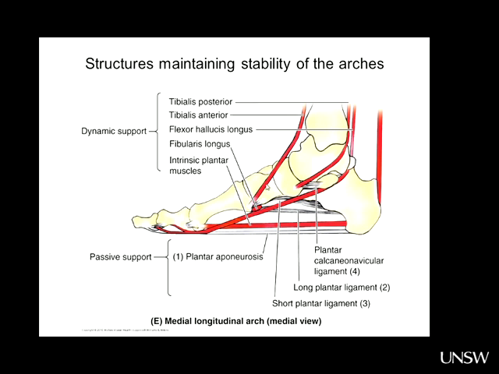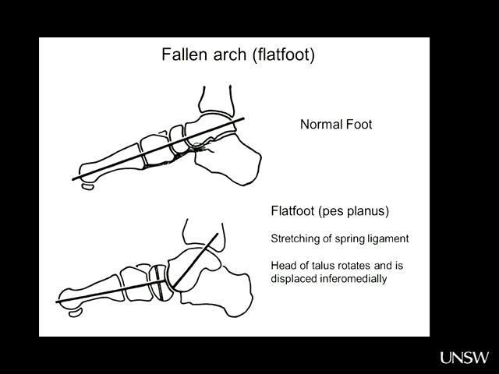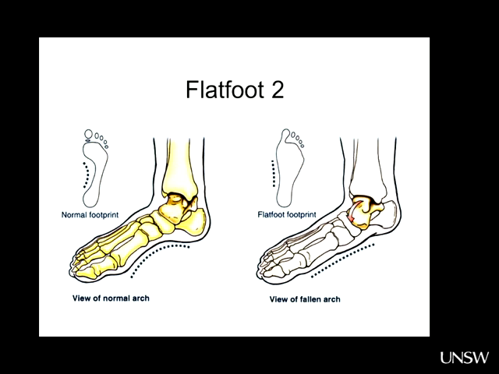The other one is this one, which is the tibialis anterior, and it's like suspending the arch a little bit, and so it also assists. So walking around is good because then your arches don't have too many problems. It's when you're standing still. So that's a diagram of what actually happens when the arch collapses, and the navicular comes to sit down and contact the ground. And there's a diagram from Moore showing the footprint. So there's a normal footprint, and this is the footprint of a person who has a fallen arch or a flat foot. And I think that's it.